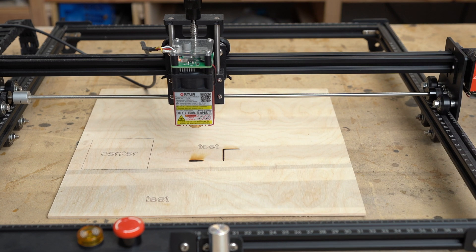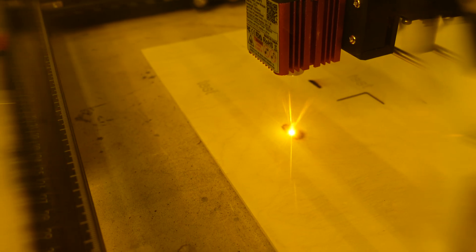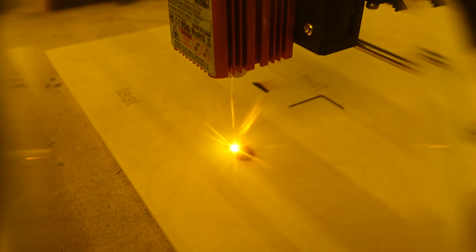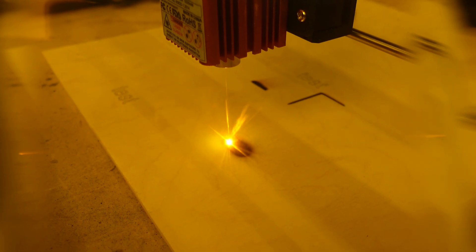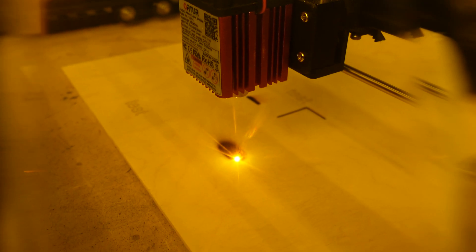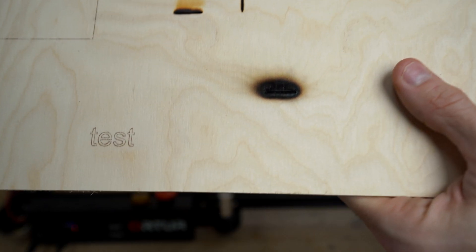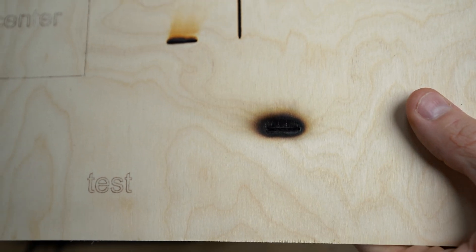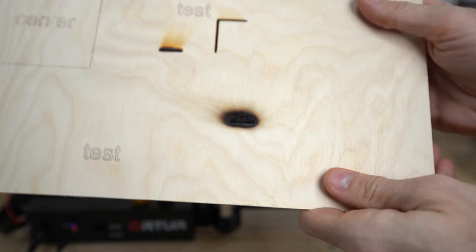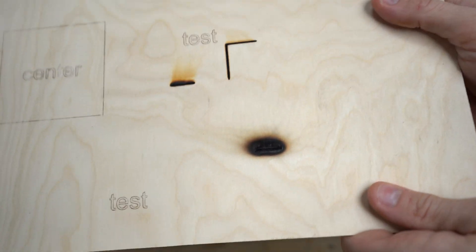Again, I'm wearing safety glasses, so you definitely want to leave that on if you're going to do it yourself. Five and a half watts on wood — it looks horrible. You can kind of see where the actual engraved line is, and you can see that char mark all around the outside. It was starting to go through a little bit on the back. But even at that speed, you would have to run it several passes to cut all the way through this eighth inch plywood.